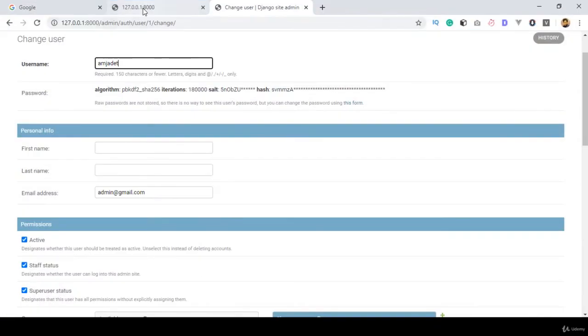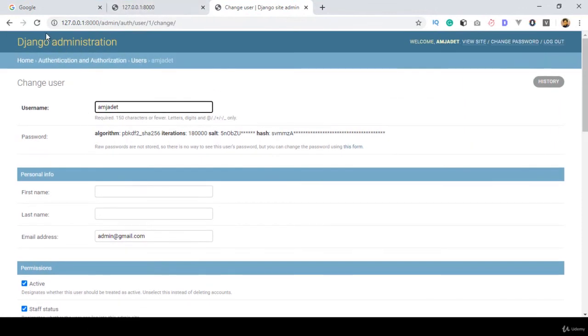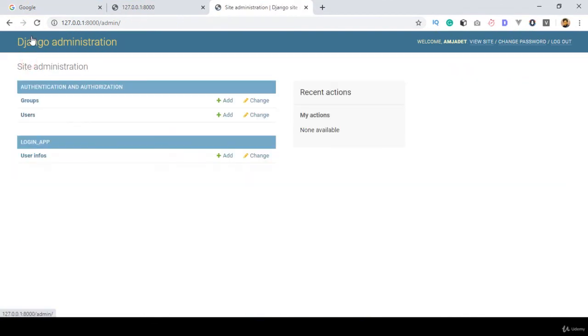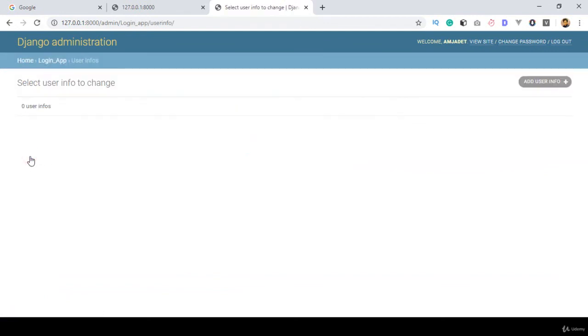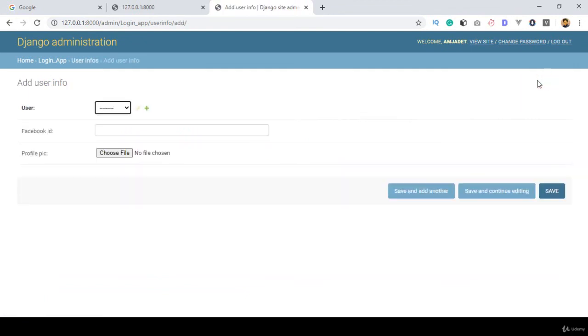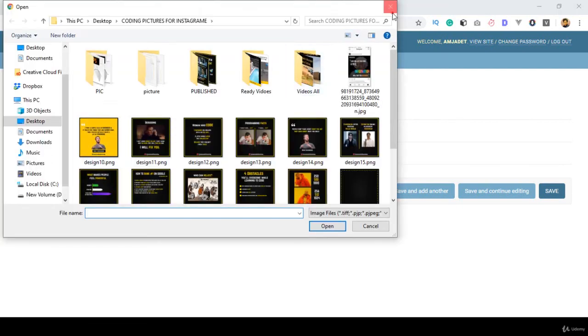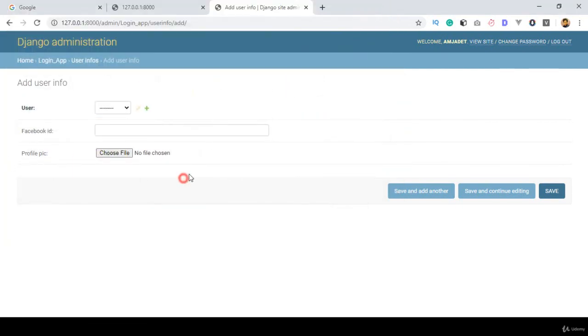Now go to our site, and right now I want to refresh our admin again. Now go to our home. Yes, now you can see that is our logging app, and here I have created one of the migration tables, that is our user info. If you now open that user info and click add new, you can see the user, and I have defined the Facebook ID field, and also another field, the picture, that is our profile picture. Perfect. Those are all the fields I have defined in our model.